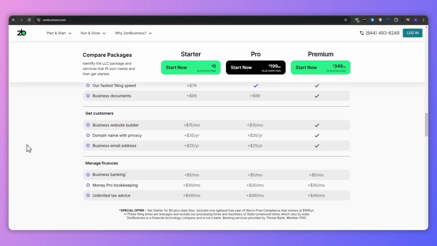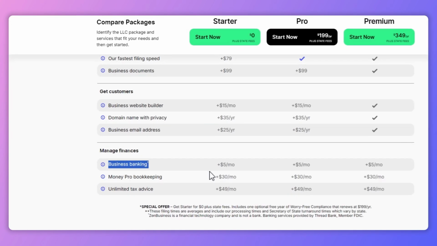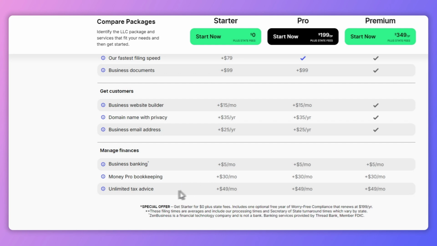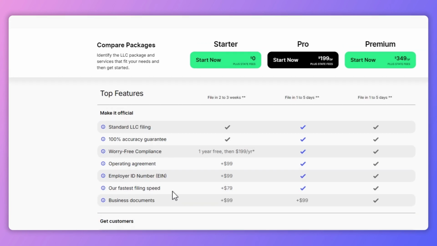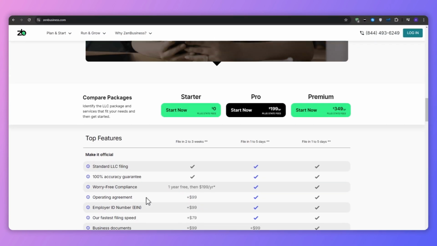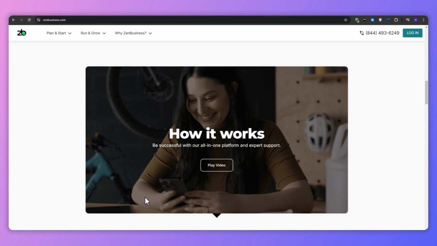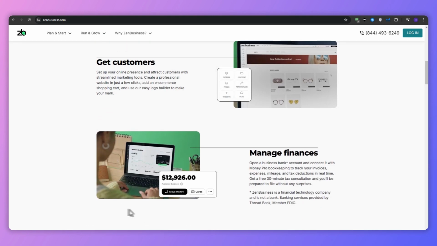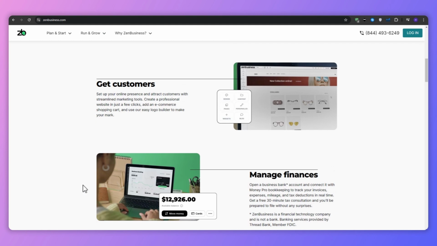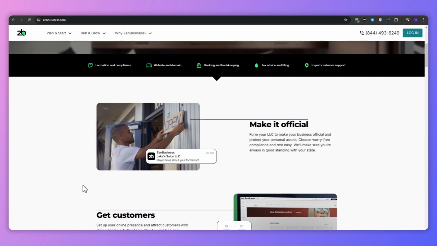And while these drawbacks are worth noting, I don't find them to be deal breakers. The upsells may be a little bit annoying while you're filing your LLC, but they are easy enough to decline if you don't need them. And while the do-it-yourself is cheaper, the time and stress saved with ZenBusiness has been well worth it for me. So in my experience, ZenBusiness delivers on its promises. They are efficient, responsive, and truly do simplify the process of starting and managing a business. Their pricing is reasonable, and they offer a comprehensive suite of services to meet most of your business needs.